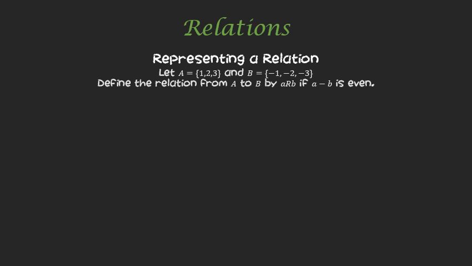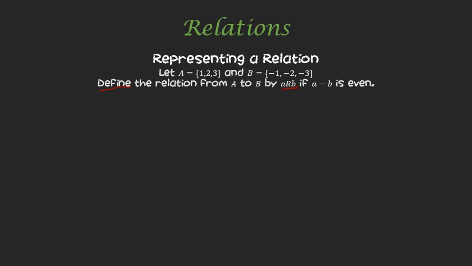And we're going to define this relation from A to B by a is related to b. Remember, this is our notation that says a is related to b. Remember, a relation is like a pairing of elements, where the first coordinate comes from A and the second coordinate comes from B. In that sense, a relation is just a subset of the cross product. Everything in a relation looks like a pair (a, b), where a is in A and b is in B. It doesn't have to be the whole cross product, A times B, just some subset of it.